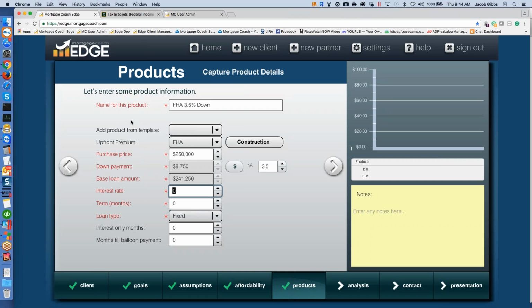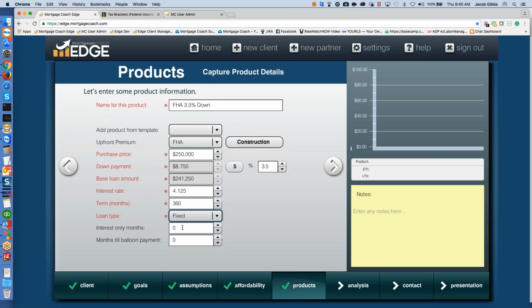Now I can put my 3.5%. We'll pop the interest rate that we can get right now. Let's say 4 1/8. And we'll put in our term. Now make sure when you put in your term, this is in months. So if you get a really super high payment on something, you likely made the mistake of entering this as years. So check on that one if you ever get an astronomical payment.